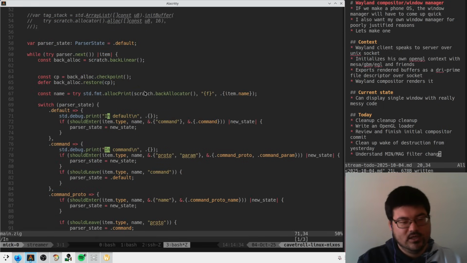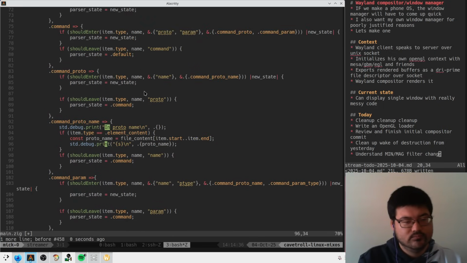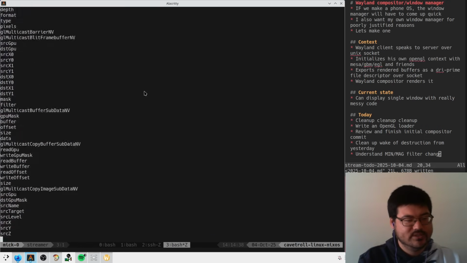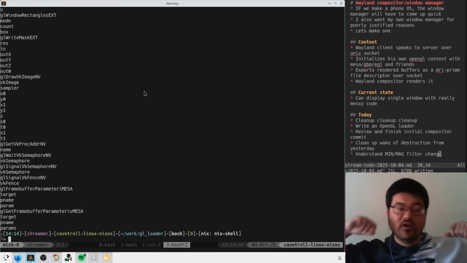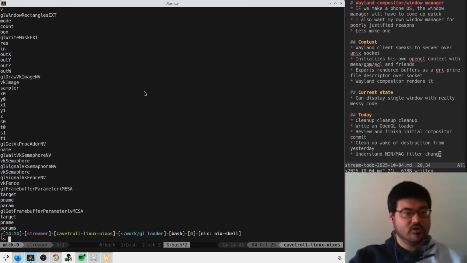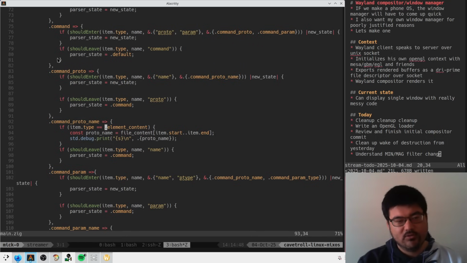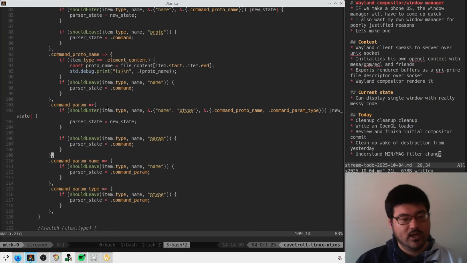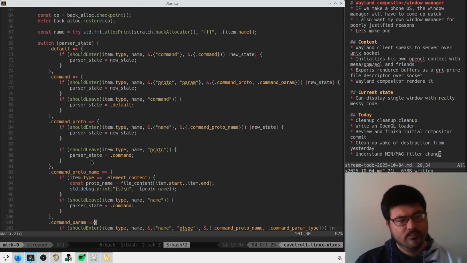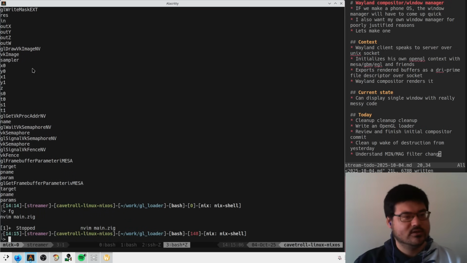So can we go back to seeing if we see our names? We do! Look at that. I'm a little concerned that I'm seeing things that aren't parameter names, like function names. Are we going from command param back to command param? This is a little scary.